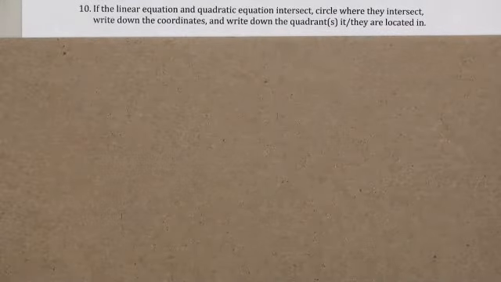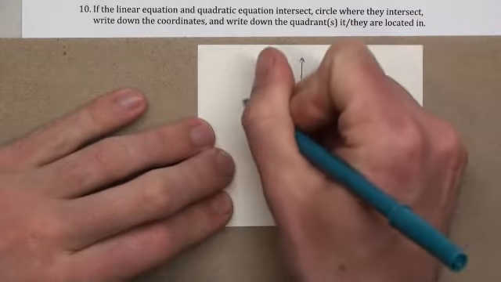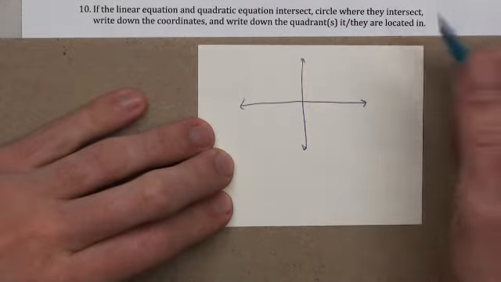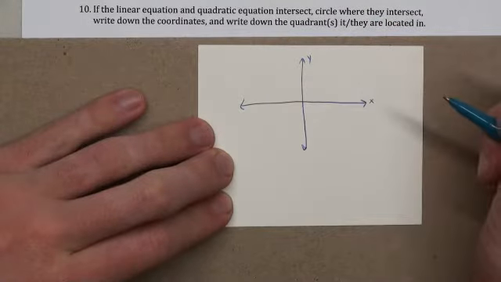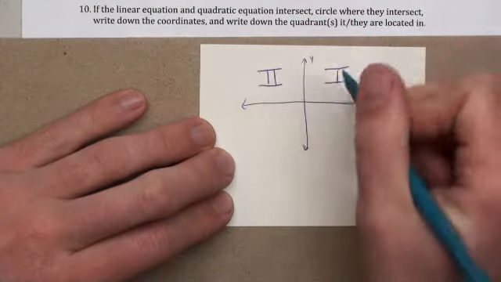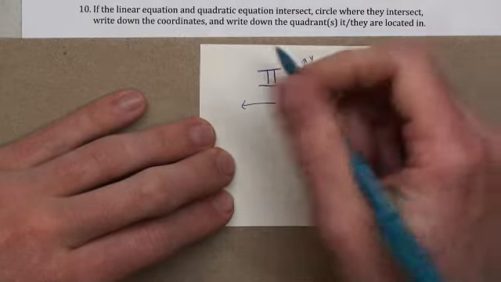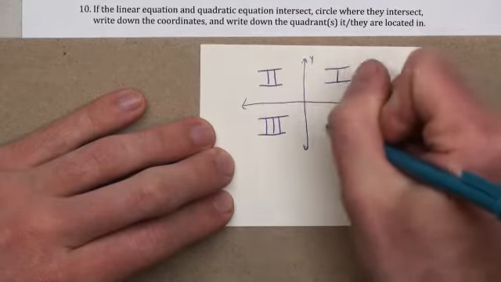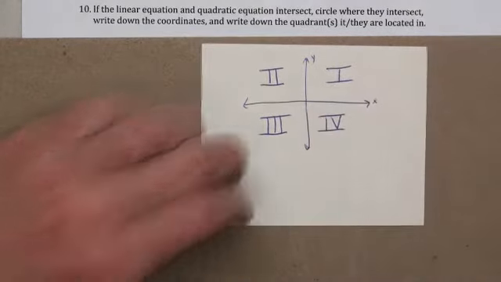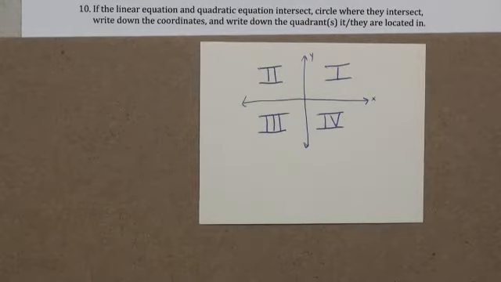First of all, you have to know what the quadrants are, right? So when you have a graph, okay, and this is the y-axis and this is the x-axis, this is quadrant 1, this is quadrant 2. So what's happening is it starts in the upper right and it goes counterclockwise. So 1, 2, this is quadrant 3, and this is quadrant 4. Okay? Because sometimes the question will ask you, what quadrant is the solution in?